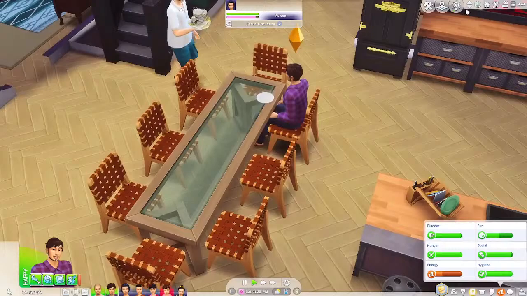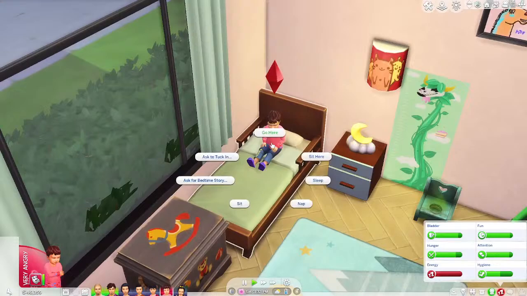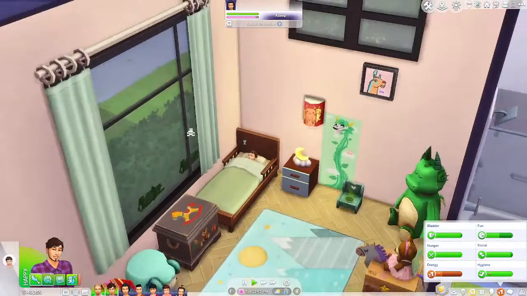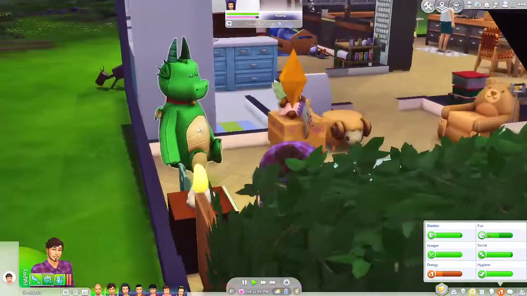Riker, go to bed. Go to bed. Oh, what are you doing? You're gonna pick him up? No. What? Why are you awake? Oh my gosh. Go to sleep. I swear, Jay and Raven are so hard to put to sleep. Because Jay puts himself to sleep quite a bit, actually. But he won't stay asleep. Poor Riker. You did a good job today. I mean, you tried anyway.